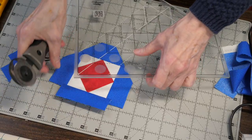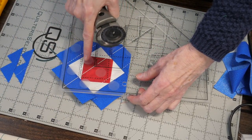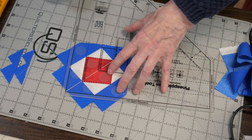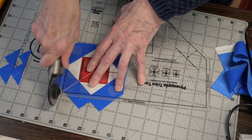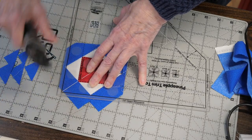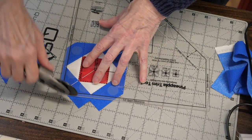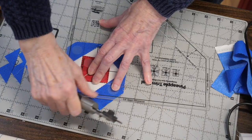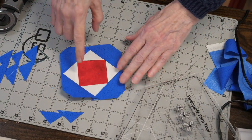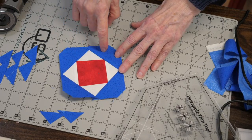Okay. So again, square two, line it up with our square, and I can cut it here and here. Oh, nope, I can't cut it there. I lied. No, I think I should be able to. There. Okay. So there's round one and round two.